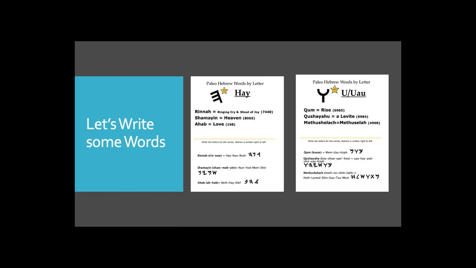Next, we have the word Haba, and that is love. There are several words for love, but Haba is one of them. It is the Hebrew Strong's number 158, and it is spelled Aleph, which you know, Hey, your new letter, and Bet, and you know Bet from your first lesson.